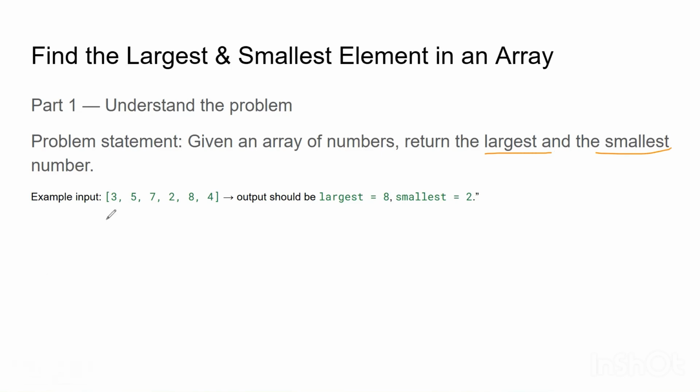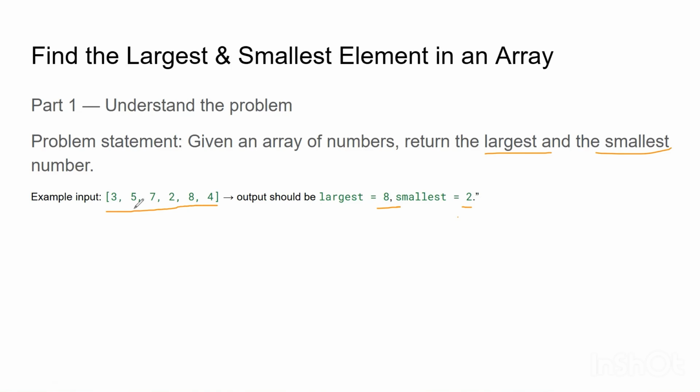So according to the example, the largest element that you see in this array is going to be 8 because there's no number greater than 8 in this array. And the smallest element is 2. And there's no number lesser than 2 in this array. So right now we've understood the problem statement better with an instance as well. I repeat, the problem statement is an array of numbers.